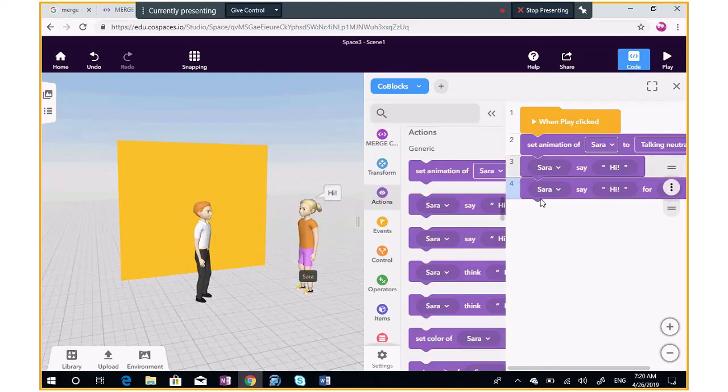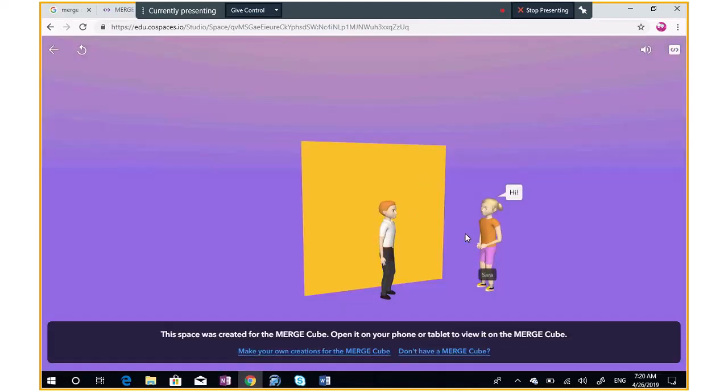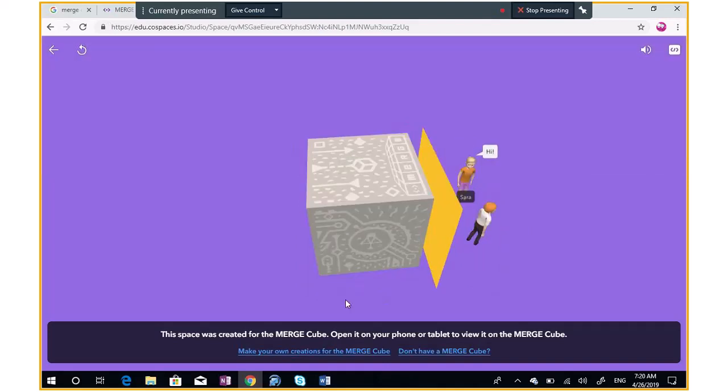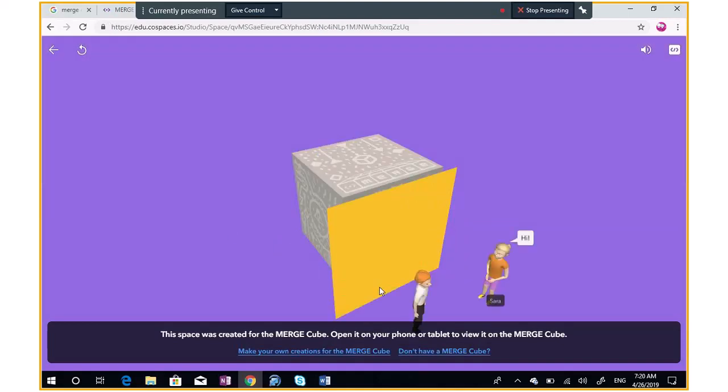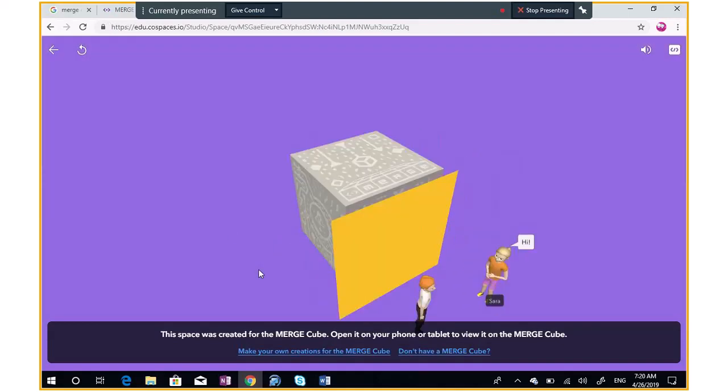Let's try it. Try the first one to say hi and click on play. So she's moving, she's talking to the other boy, and the speech bubble here, Sarah, doesn't disappear. And here you can rotate your merge cube.